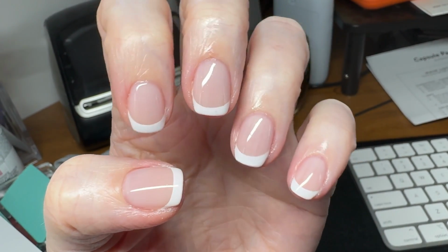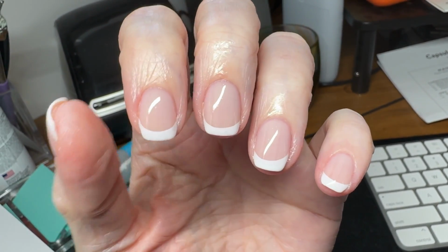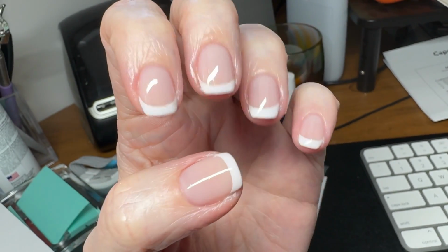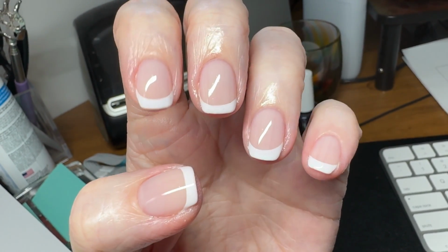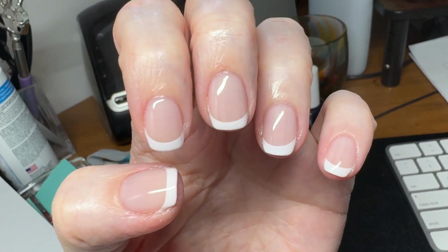Here's what they look like after they've dried. I've put oil on around my cuticles, on my fingertips. Everything's looking great. They're super glossy. I love how that looks. So thanks for joining me for my Dazzle Dry Stamped French Manicure. Love how this turned out. I think it's going to be a favorite for this year.